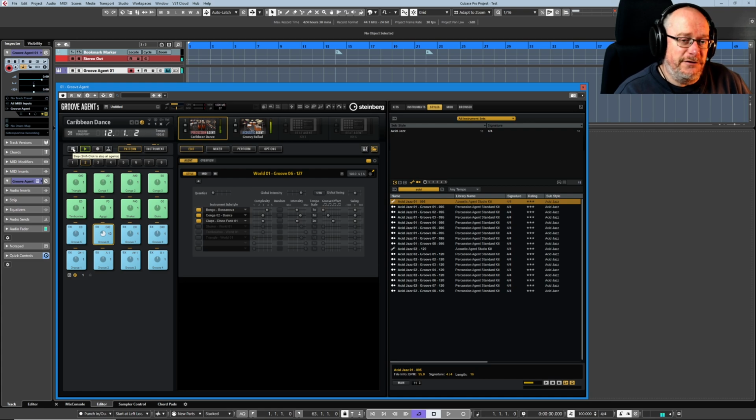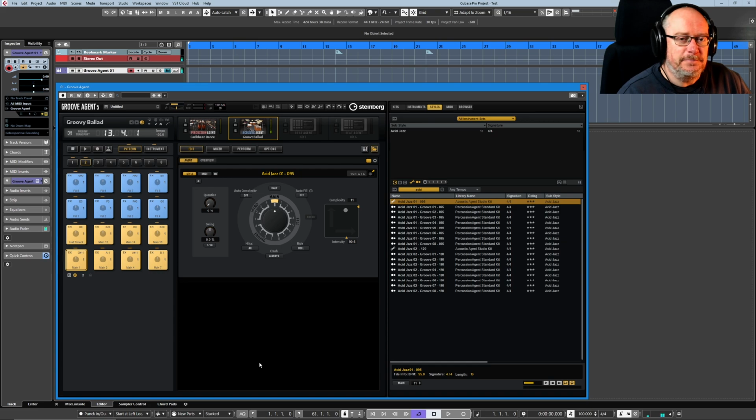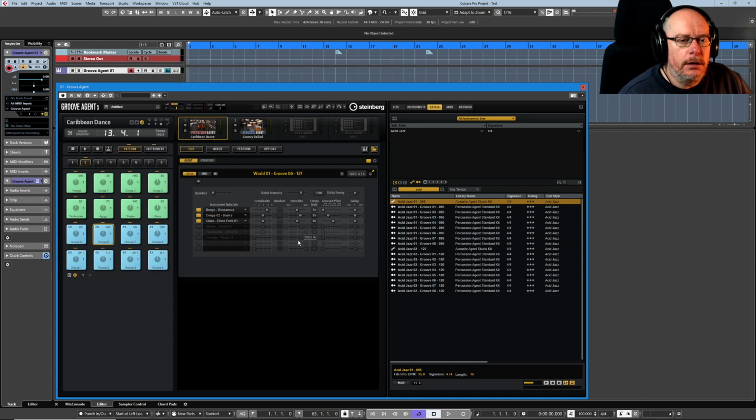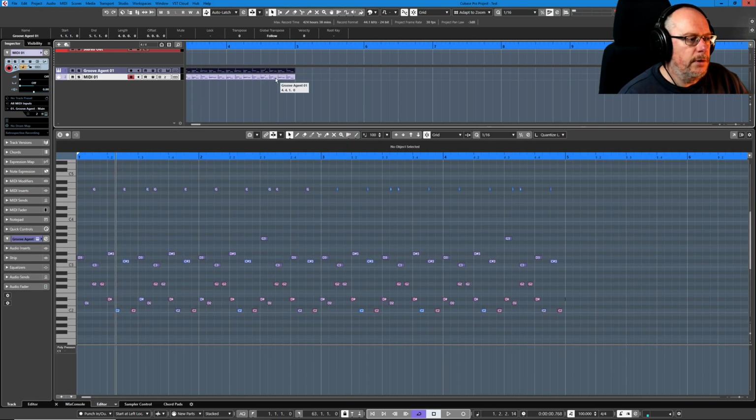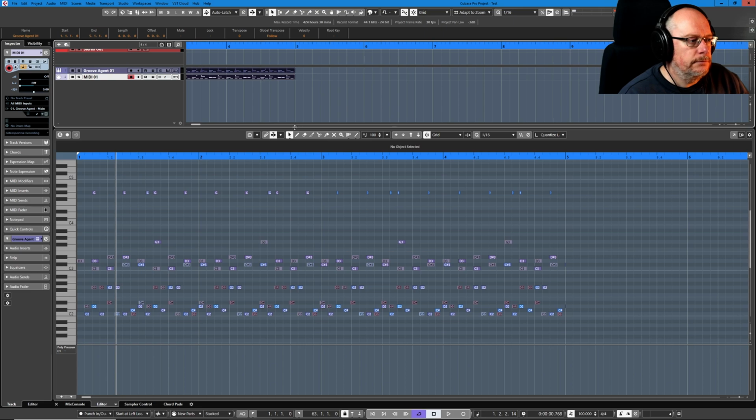I really don't overthink my percussion. I just use my ears and mess around with options until I find something that sounds good to me. Once you've got a rhythm you like, there's nothing stopping you dragging that MIDI pattern across into Cubase, and there, it's baked in stone. Any changes that I make to any of these dials is going to create a new MIDI pattern. Pick that up, drag it across, and those two MIDI patterns are different. There's pattern one. There's pattern two. Two patterns overlaid over the top of each other, not the same.